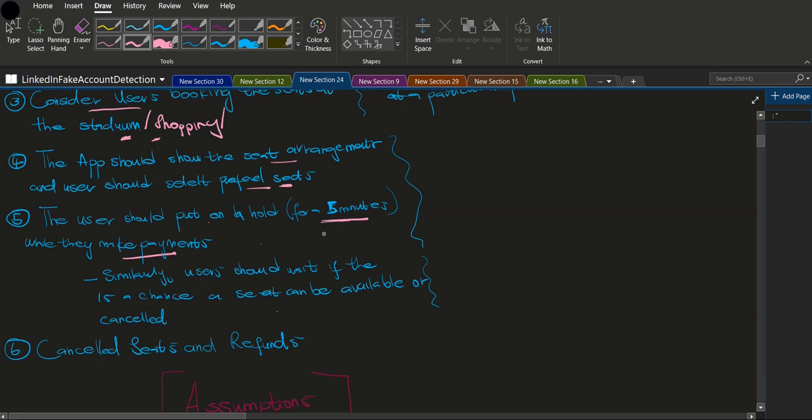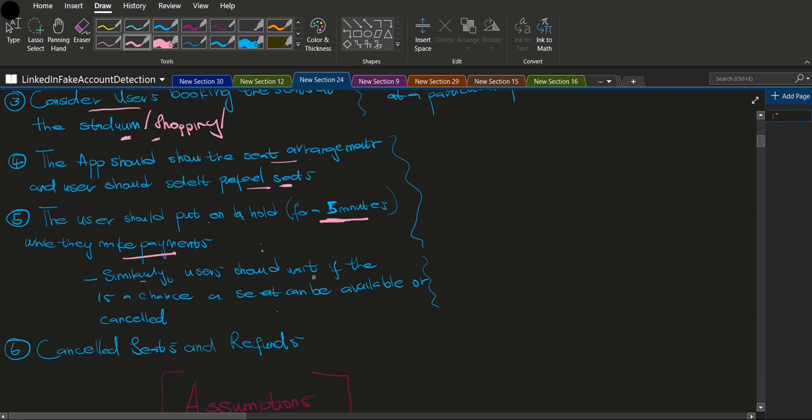It is because, you can imagine, let's say two users were selecting the same match ID and the same seat ID. The first user will make the purchase, and that's the one who gets the seat. But this would cause a lot of confusion, so we don't want that to happen. We give the user 5 minutes and we reserve that seat for them. Then they make the payment, so that we avoid collision of multiple users purchasing the same seat. Okay, it would give a bad user experience anyway.